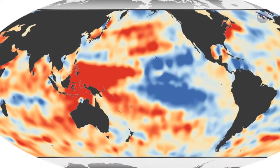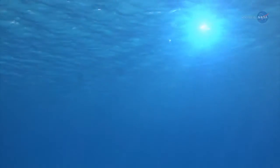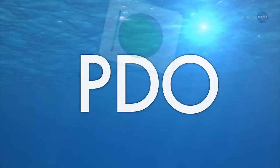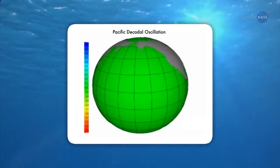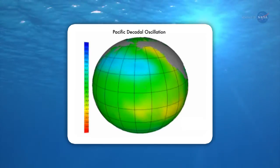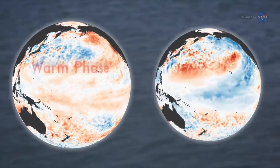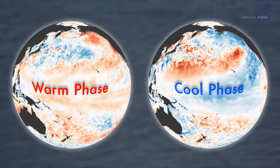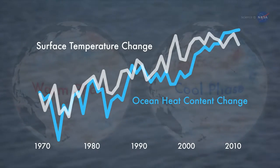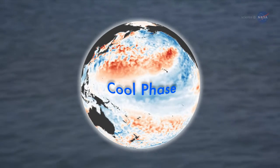This heat may not stay hidden for much longer, however. The temperature structure of the ocean is determined in part by a climatic cycle known as the Pacific Decadal Oscillation, or PDO. During its 20- to 30-year-long phases, the PDO shifts warmer and cooler waters around the Pacific Ocean, affecting how much heat can be absorbed from the atmosphere. Nieves says previous studies suggest a connection between the phases of the PDO and hiatus and acceleration periods. Lately, the PDO has been in a negative, or cooling phase, but Nieves believes this is about to change.